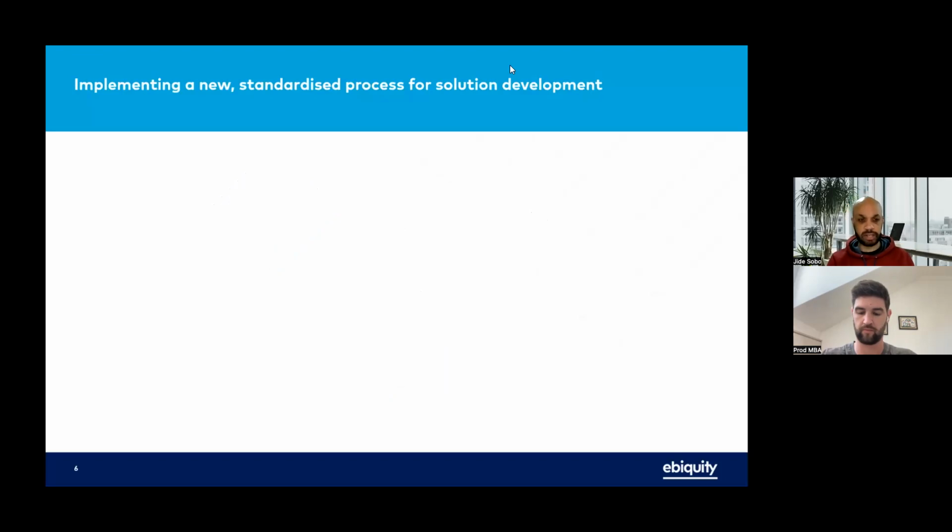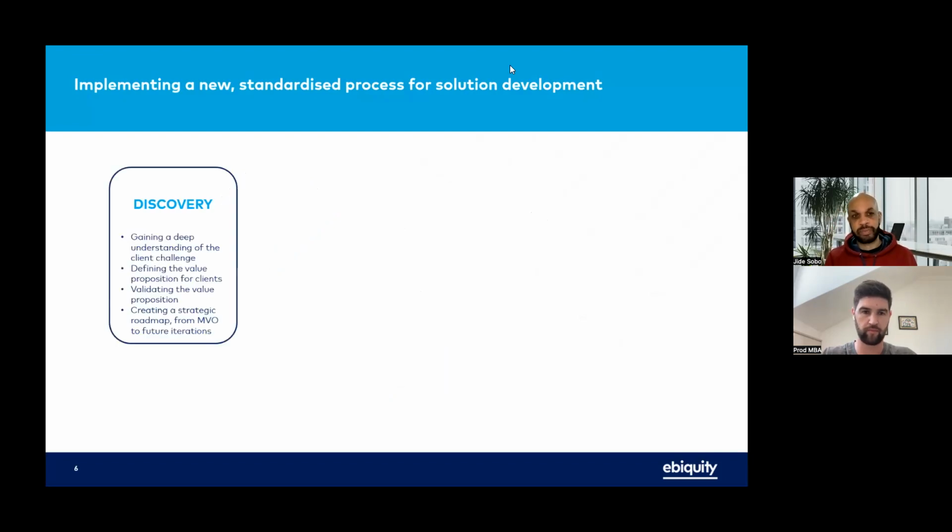So this is a slide from a Ubiquity presentation that I've put together, implementing a new standardized process for solution development. And this is where I've really been taking to heart frameworks and things from the course. So I'm now getting the team to start from the beginning, taking it slow, not jumping straight into solution design, but actually doing a discovery phase, working through some of the frameworks that we've had in the course.